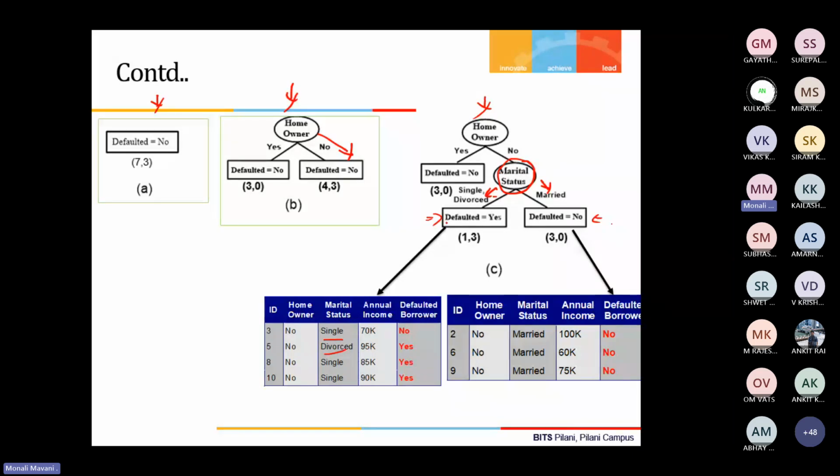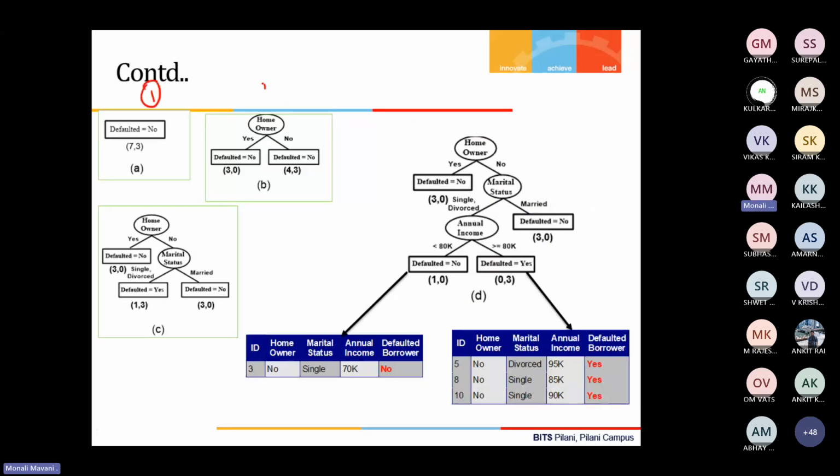On the left-hand side, I have 1 belonging to the no class and 3 examples belonging to the yes class. That means this is a non-homogeneous node, and I can grow the tree further from this branch. But on the right branch, you can see all of my examples are homogeneous. They all belong to the no class. So we have reached a leaf node on the right-hand side.